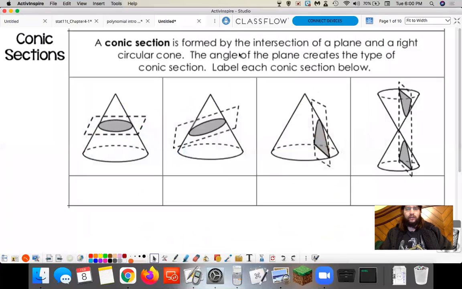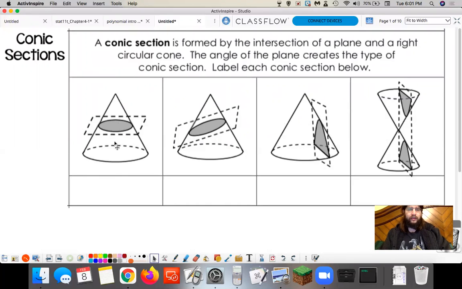So let's get into the circle. All right, again, here are the conic sections. It's also good to note that if we cut just the tip of the cone, that would be a point. Not very useful, but it's there. Also, we could make a line if we cut just the edge of that cone. We could have a plane going through that, and that would form a line. Points and lines aren't that interesting, though, so we're going to go with these guys.